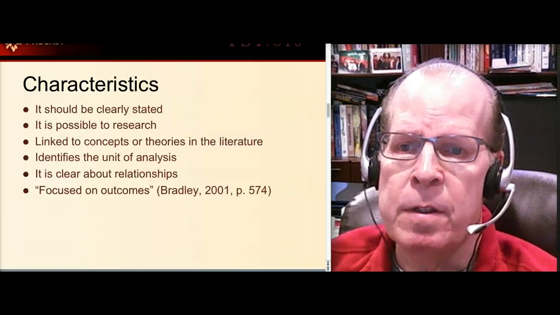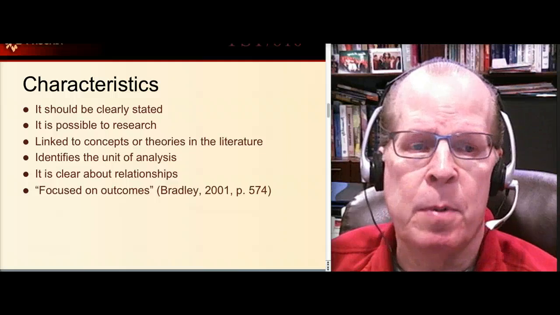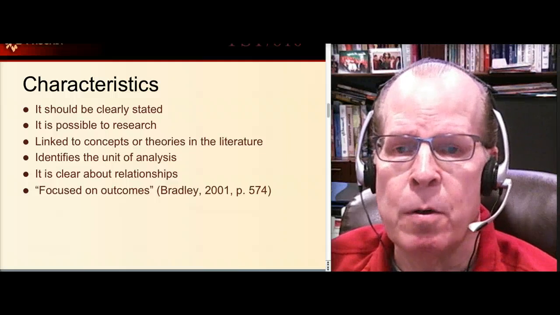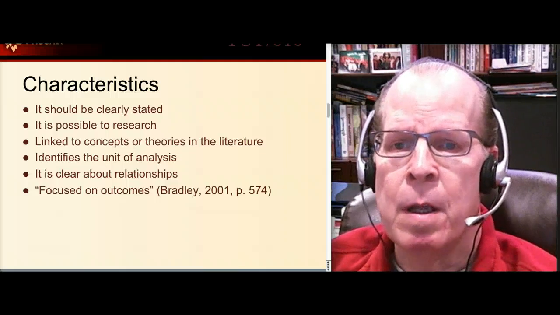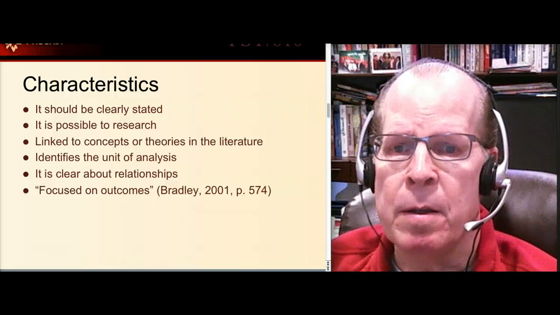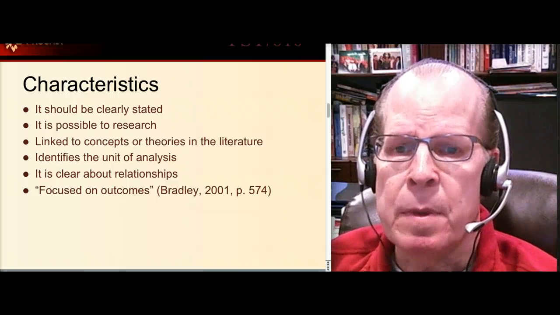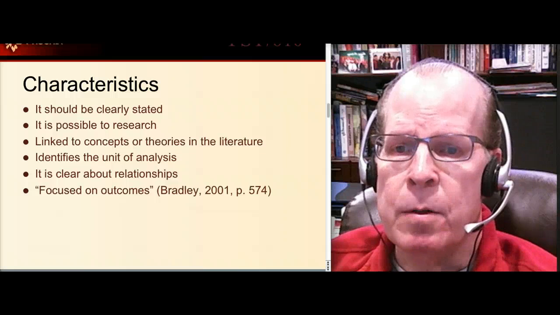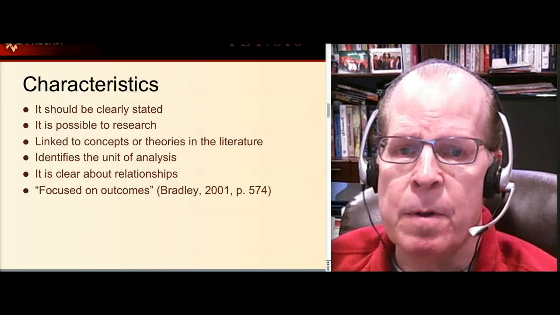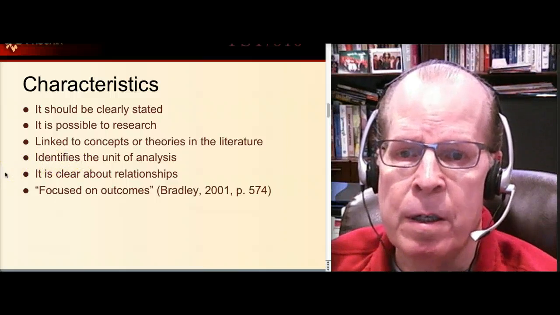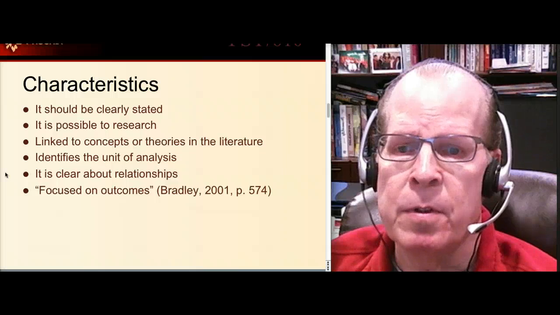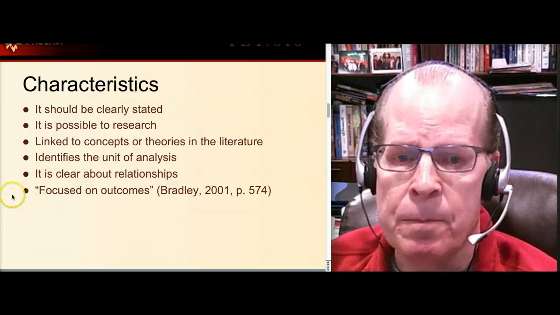The hypotheses should be clearly stated. They should be possible to research. You want your research to be able to answer the question posed by the hypothesis. You want them linked to the concepts or theories in the literature. You want to identify the unit of analysis, and it needs to be clear about relationships. So it's focused on outcomes.